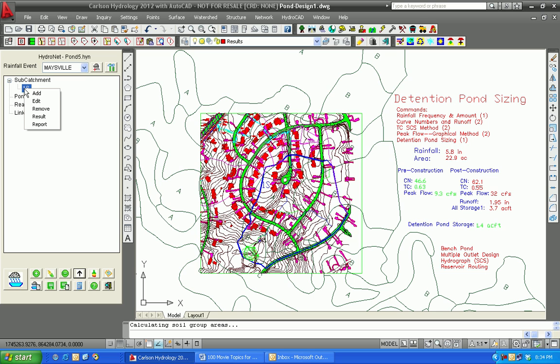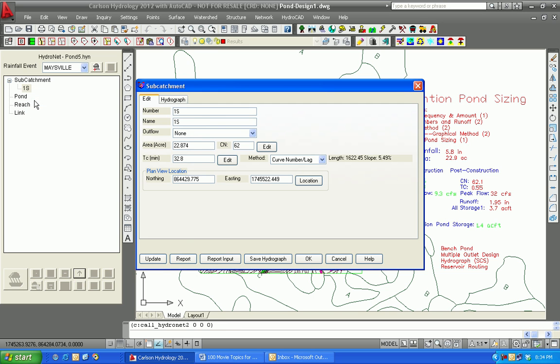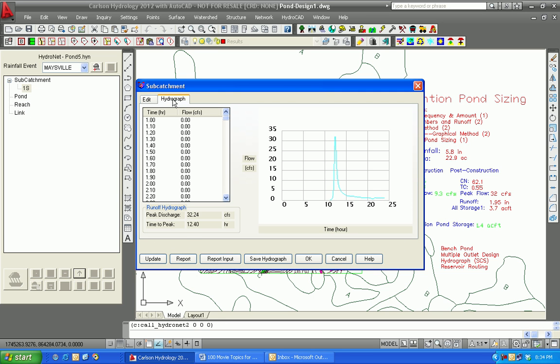If I right-click it and hit Edit, I can see its hydrograph. And you can see that it is that same roughly 32 CFS calculated in the post-construction condition within HydroNet Explorer. So they match. It's another way of doing it.